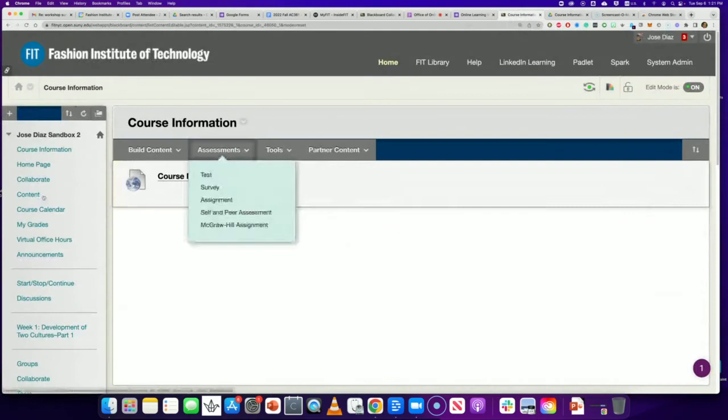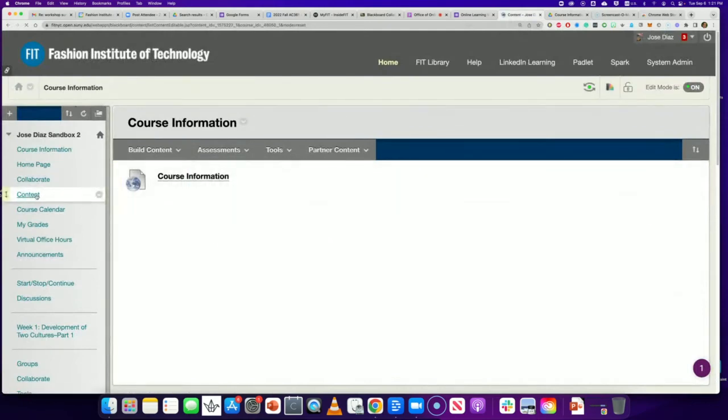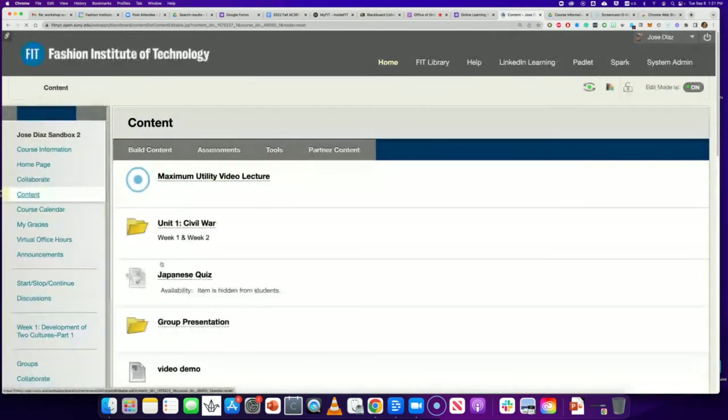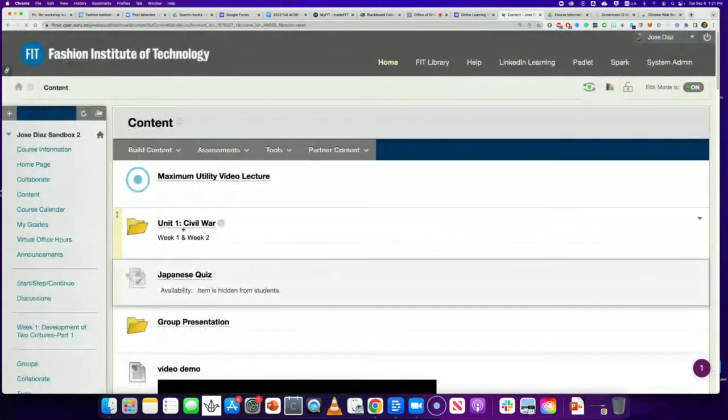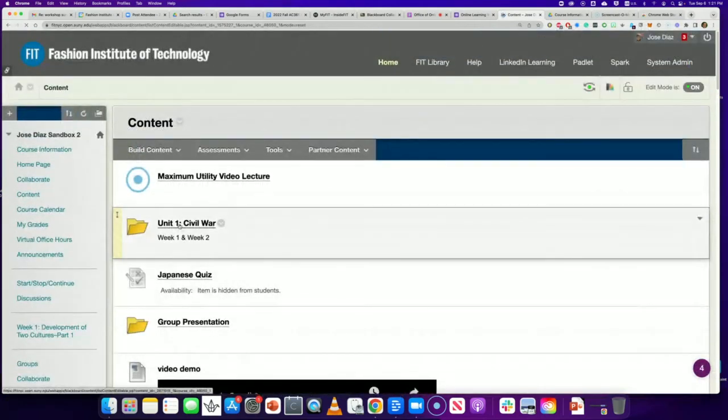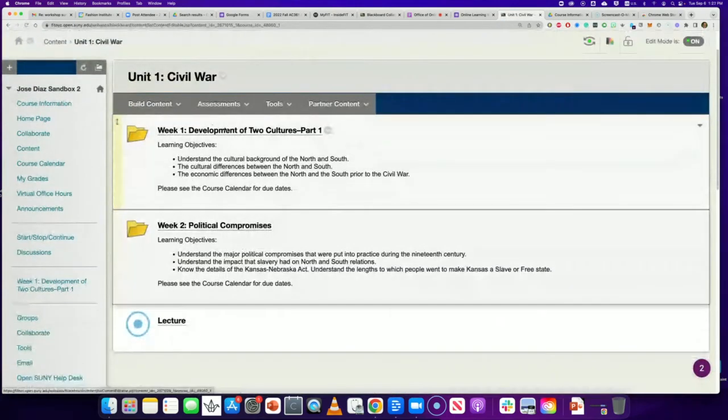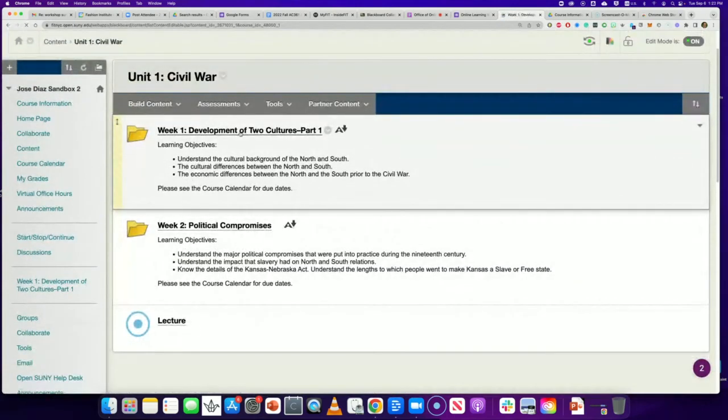Of course. Let me see if I can find it. I must have something here with a PDF somewhere. One of these. Let me see. What do I have here? This is my sandbox. I gotta have something in here. Let's check. Let's see what I have inside this folder.